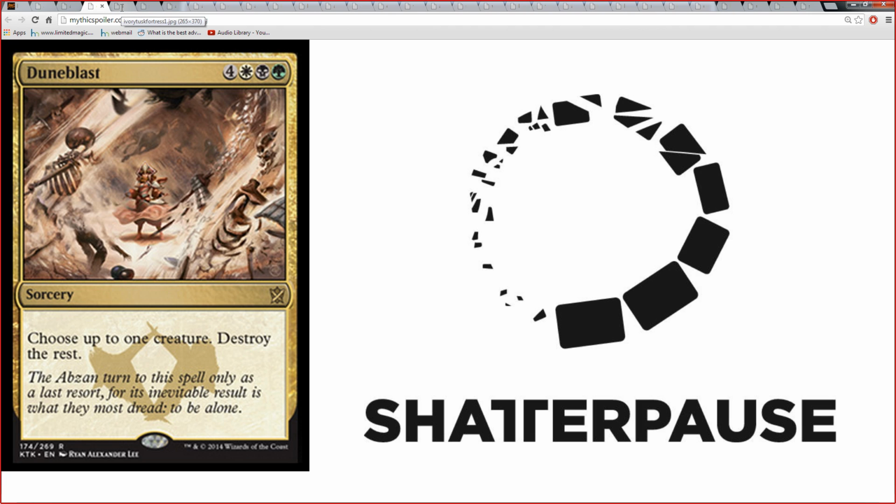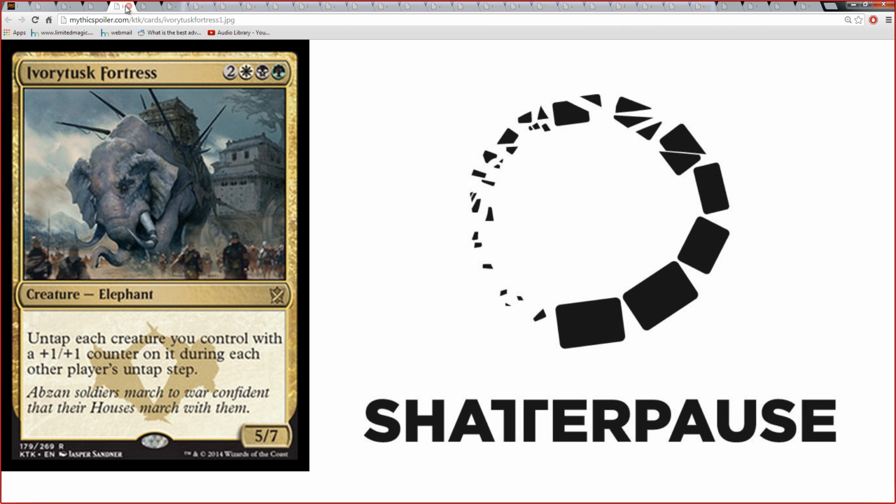Yeah, it's obviously a commitment to pick a 3-color card as your first pick, but just look at what you get out of that. If you are those colors and you cast that spell, you're way ahead. Absolutely. How about Ivory Tusk Fortress? This is our 5 mana 5/7.